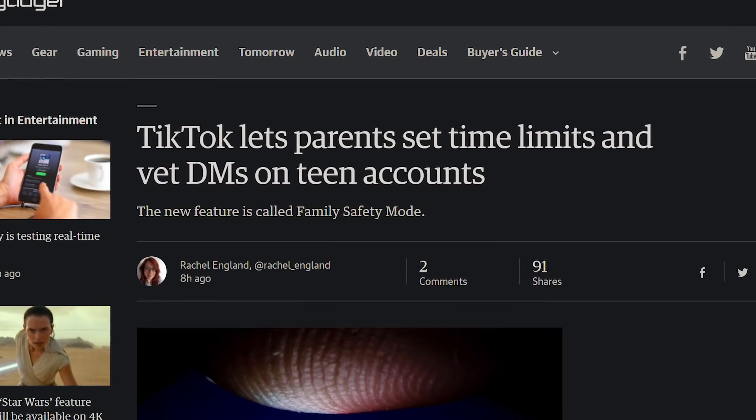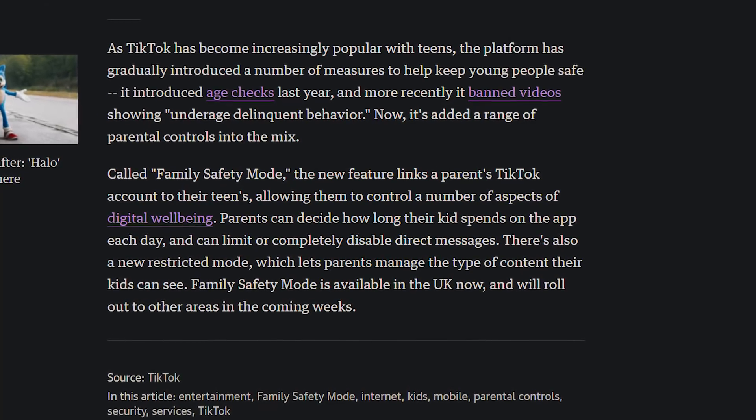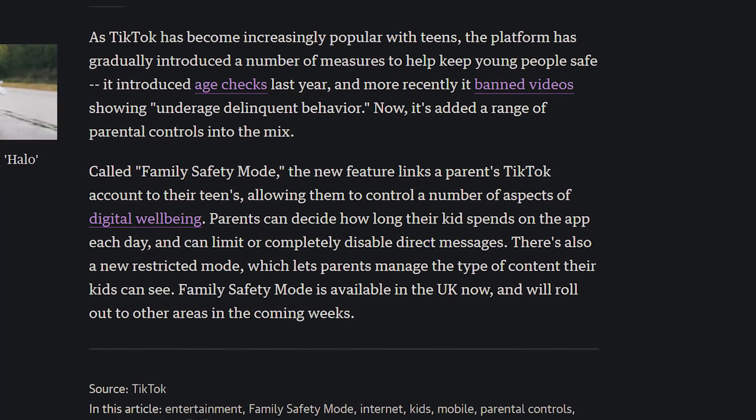Are you on TikTok? Well, the Chinese government has all of your data now. But if that's not enough to keep you away, TikTok now has a family safety mode, which allows parents to connect their account to their kids' TikTok account, limit screen time, disable direct messaging, and keep kids safe on the platform. One commenter said that should effectively kill its popularity with teens — but that just means there's going to be fake accounts they rarely use, while the real account is on another setup their parents will never find.